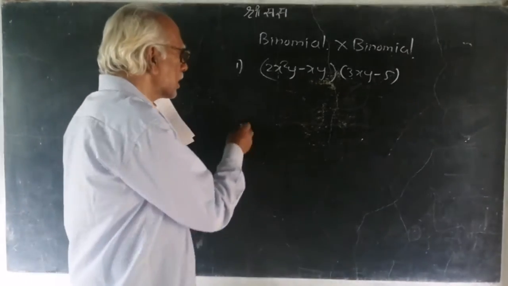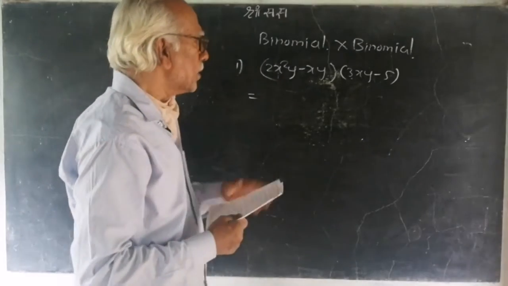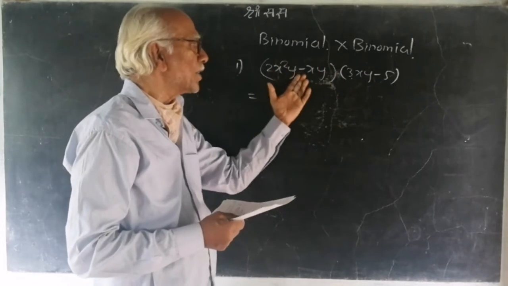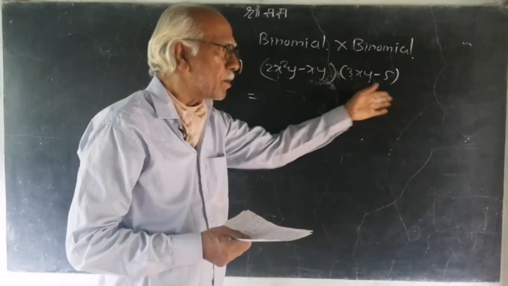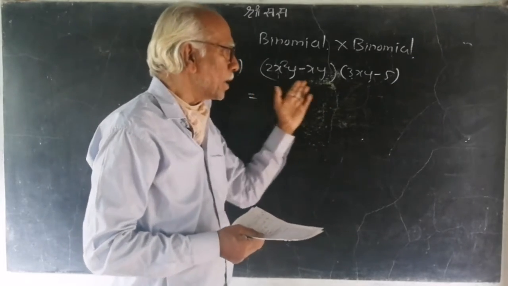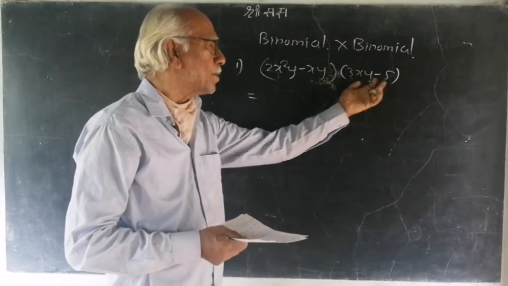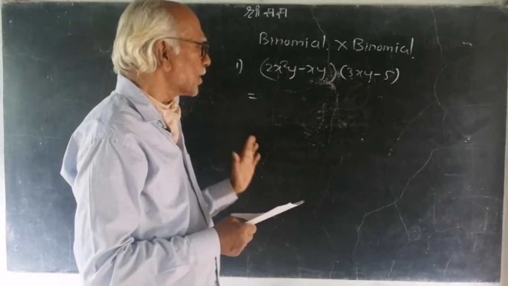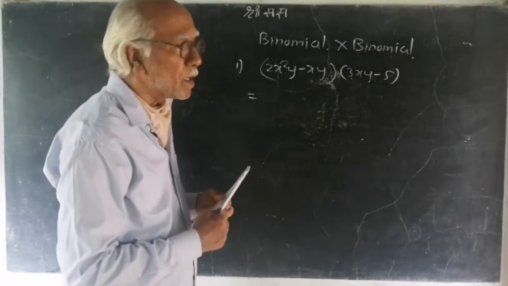The most important multiplication. So here what is the process? We will be multiplying one factor by one term first and the second term second. Either you can multiply this way or you can multiply this way. If you multiply this way, it is distribution from the left, and if you multiply this way, it is distribution from the right. So the process here means term by term you go on multiplying.